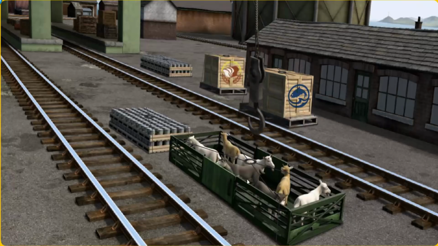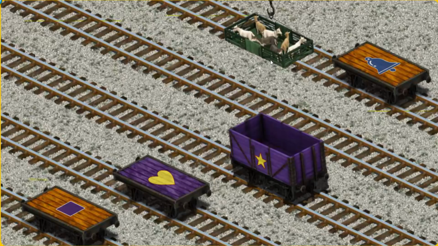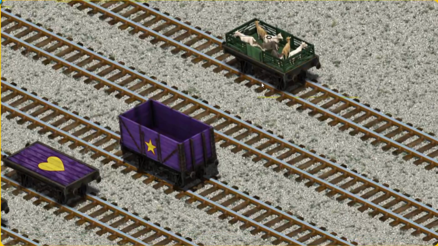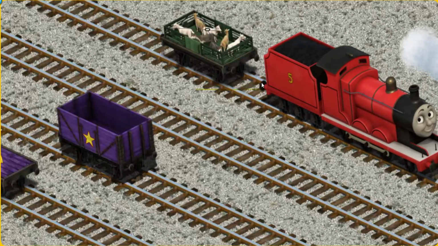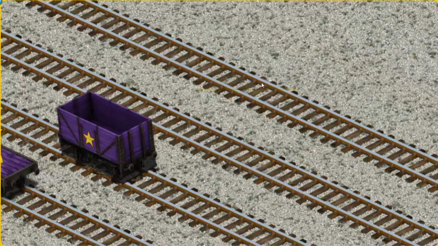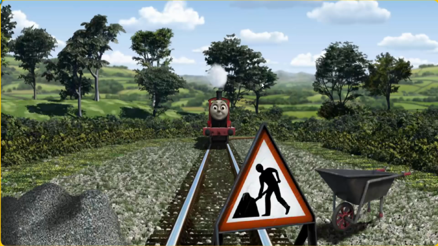That's it! Let's lift and load. Now the cargo must be loaded. Show Cranky where the orange flatbed with the picture of a bell. That's it! James set out for Farmer McCall's farm.